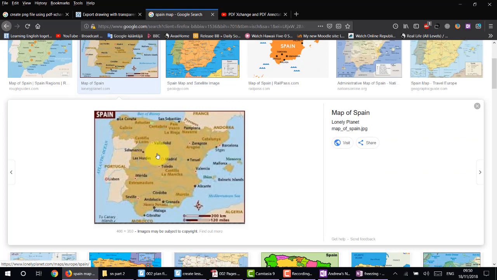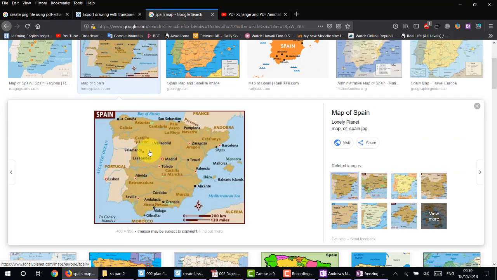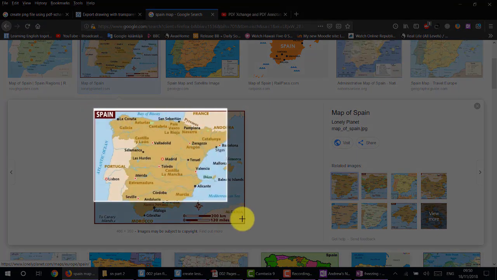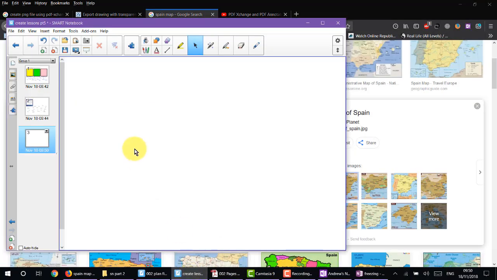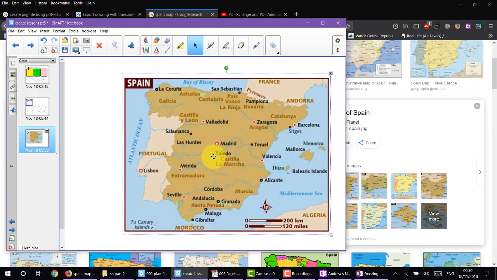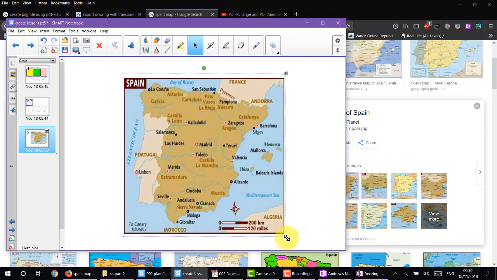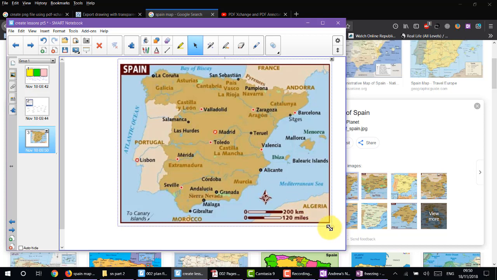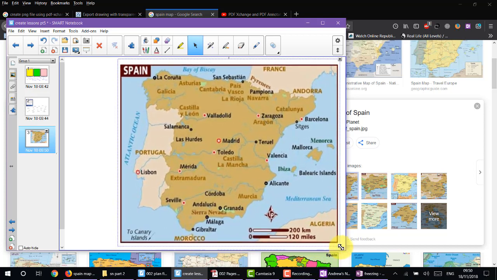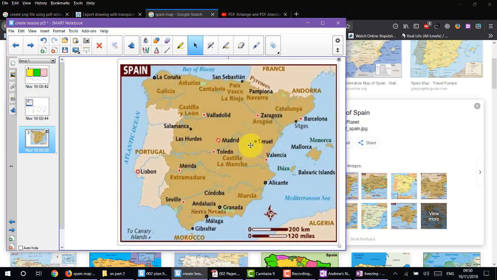You simply click on it and you can either save it or just go Shift Control S like I'm doing. And then I'll paste that here. Again, I can stretch it to make it more square. And then lock it down, Control K.